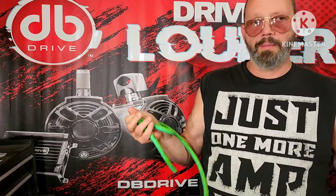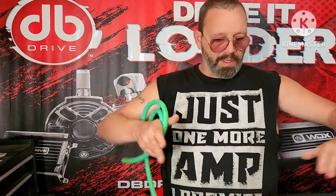But if you're doing an amp board or laying out a specific wire, running it, feeding it through around corners, and making it lay exactly the way you want it, using the softer wire from New Concepts is going to be your choice.